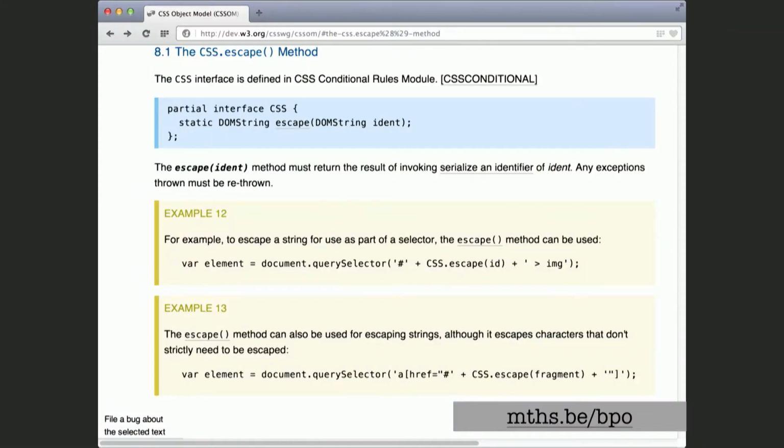Now, nowadays, there's a standardized utility method for this in the form of a JavaScript API, and this is called CSS.escape. It's part of the CSS Object Model specification, and it's already available in Opera, Chrome, and Firefox. Now, for other browsers, there's a polyfill available, so you can already start using this today if you need it. This way it works everywhere, even in IE6 if you still need to support that.